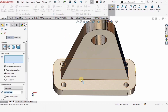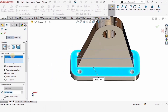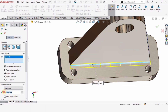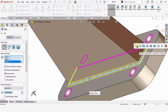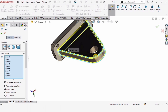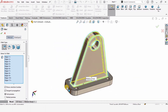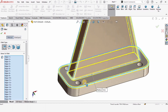Select fillet again and select this face — 2 millimeter radius. Then select this corner; 1 mm radius is better. Select these corners using the pop-up bar option, excluding the bottom. Select the circle feature and apply the first fillet option — that size is done automatically. Repeat for the remaining circles and holes.